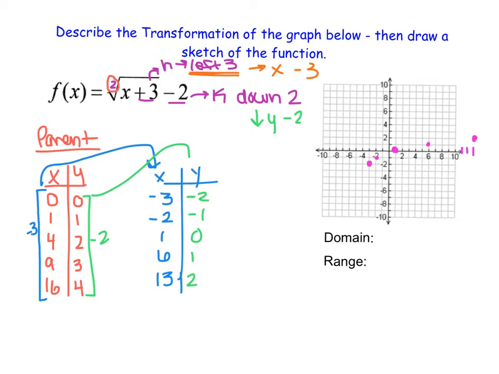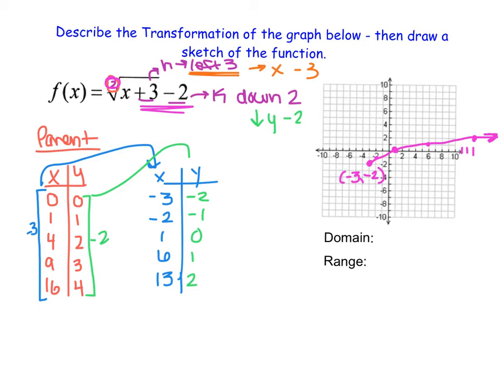So I can see here that I have my starting point. Remember that this is where we start. A square root graph does not extend to the left. And then my graph fully extends here only to the right. So I have a starting point of -3, -2, and then it only extends to the right. So we can see that our parent graph, our original square root graph, moved left 3, down 2, just as our transformations predicted. Now our final thing here is to find our domain and our range.